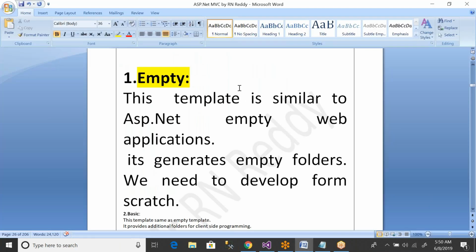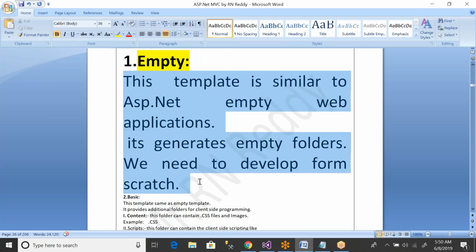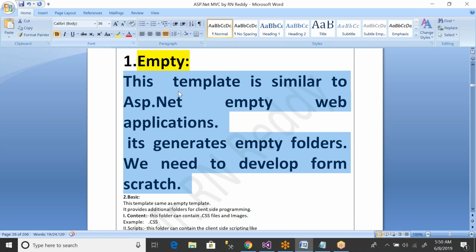Now, because of Empty, what is going to happen? Try to understand. This template is similar to the ASP.NET Empty Web Application, which also has this Empty option. The main purpose of Empty is that you want to create a web application without any default files.